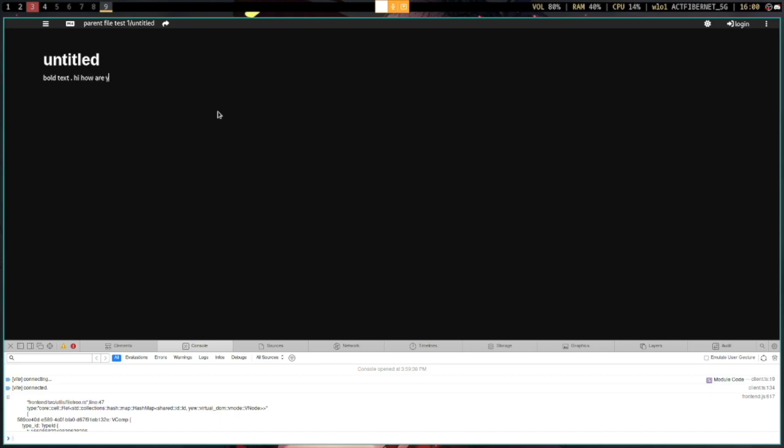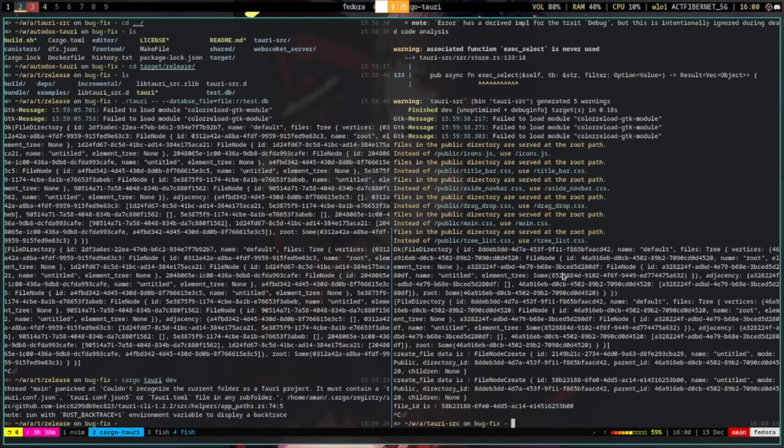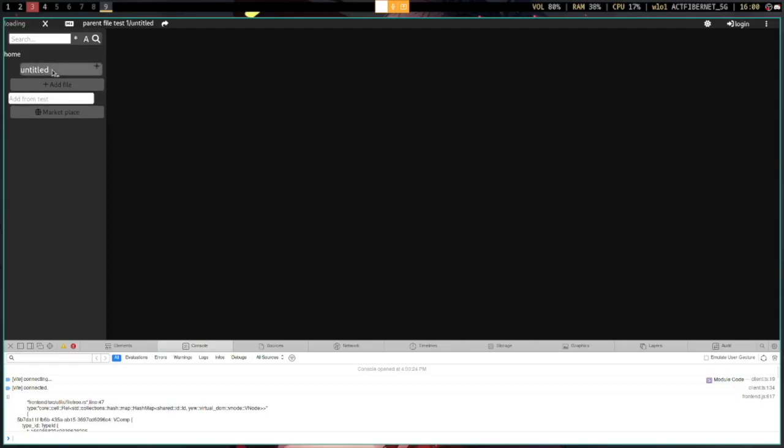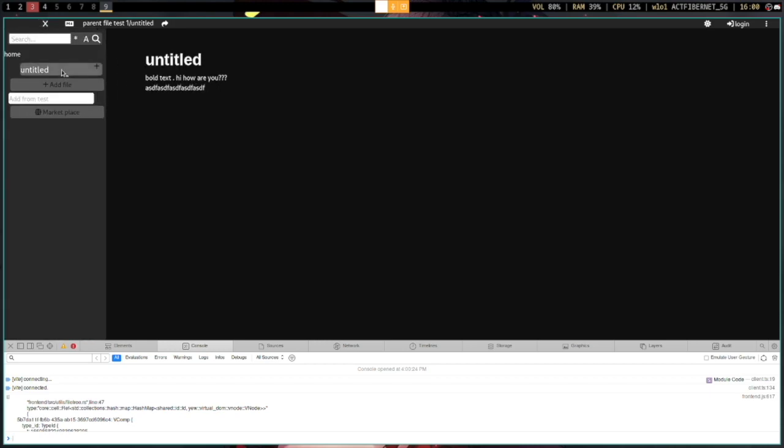Okay. And close the app, quit it, and open it again just to see if the data will be preserved. So I did that. And there's only one file. Okay, perfect. Can you rename the file yet, or you cannot? No. Rename. Okay. Maybe in milestone two. Okay, that's it. Thank you so much, Aman.